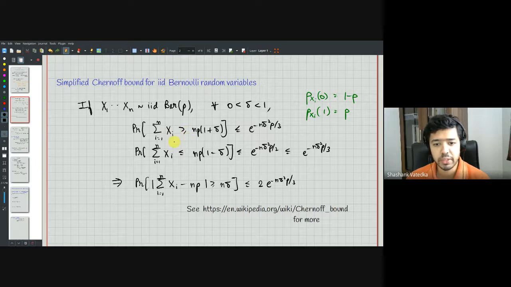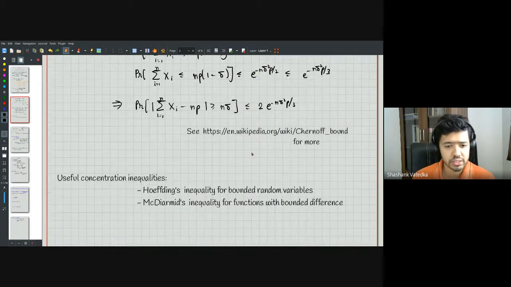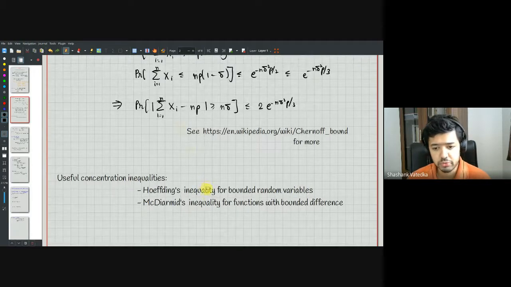All right, and typically, we'll make some model. We'll try to identify suitable random variables which can be put in the framework of these IID Bernoulli p, and essentially we'll use the Chernoff bound to get an exponentially decaying upper bound on the probability of error.